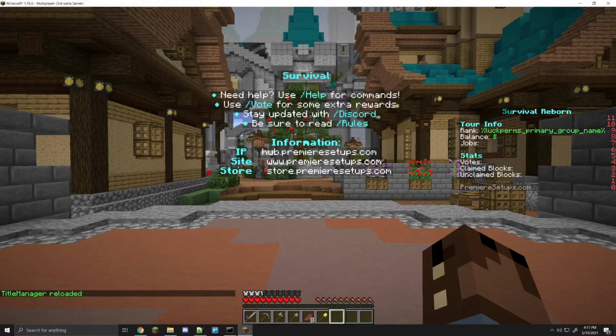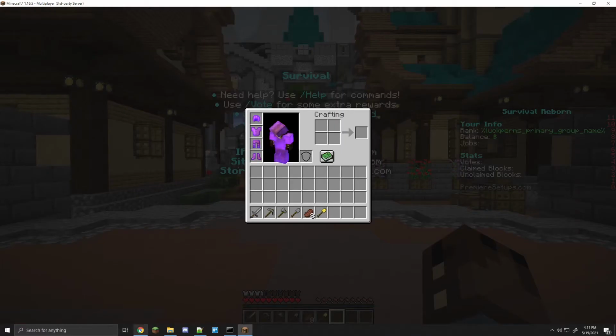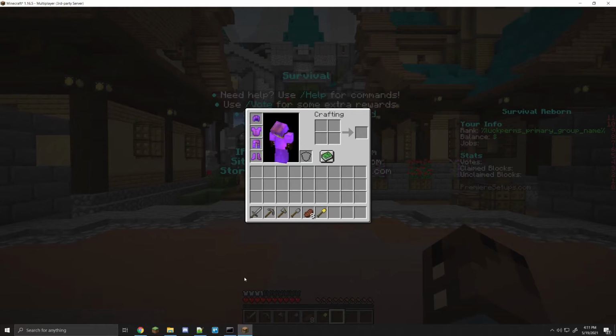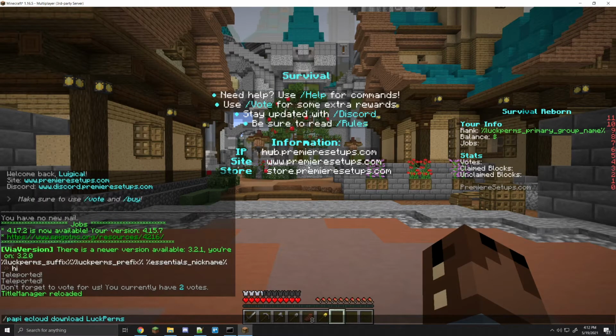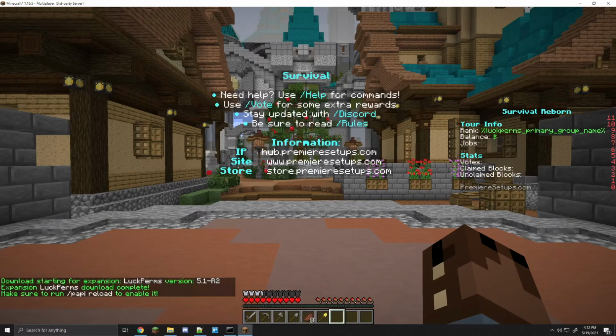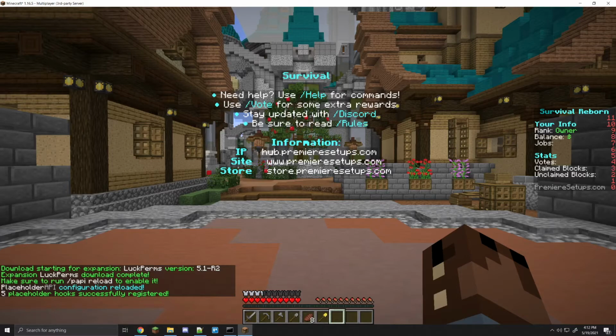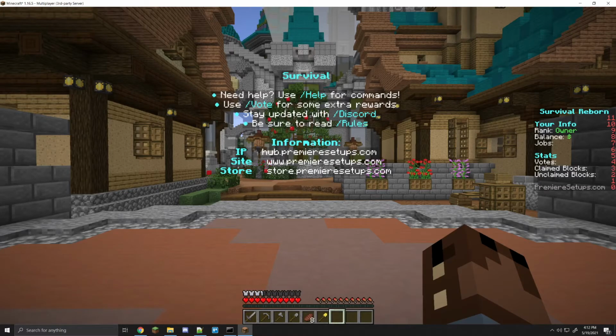What's going on here is we haven't told PlaceholderAPI to download the extension that is needed for the LuckPerms plugin. It's that same command we saw earlier. So we'll bring it up here. It's /papi ecloud download LuckPerms. Sometimes, as you can see with this, for example, there is no download command, but a lot of the time it is just /papi ecloud download and the name of the plugin. Go ahead and enter that, and then /papi reload will reload PlaceholderAPI, and immediately you can see that changes to my actual rank. So it's going to be the same basic steps for the rest of them, but let's do them together just to get you a little more comfortable with what's going on.